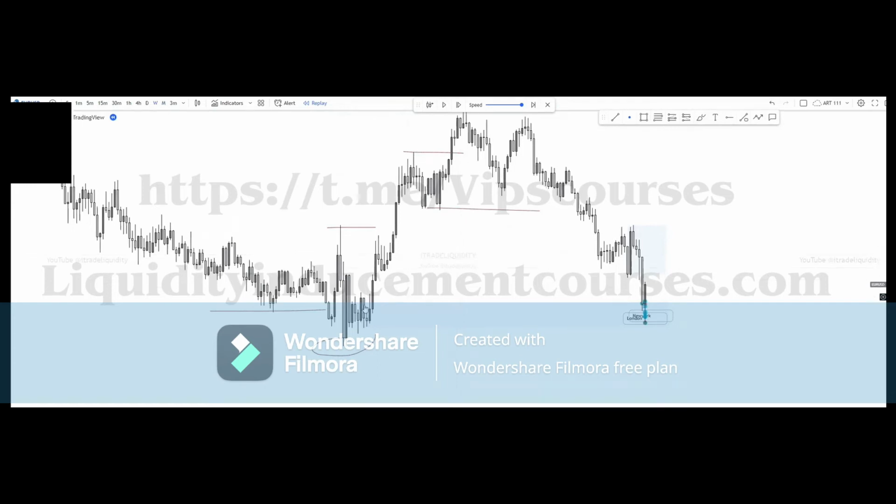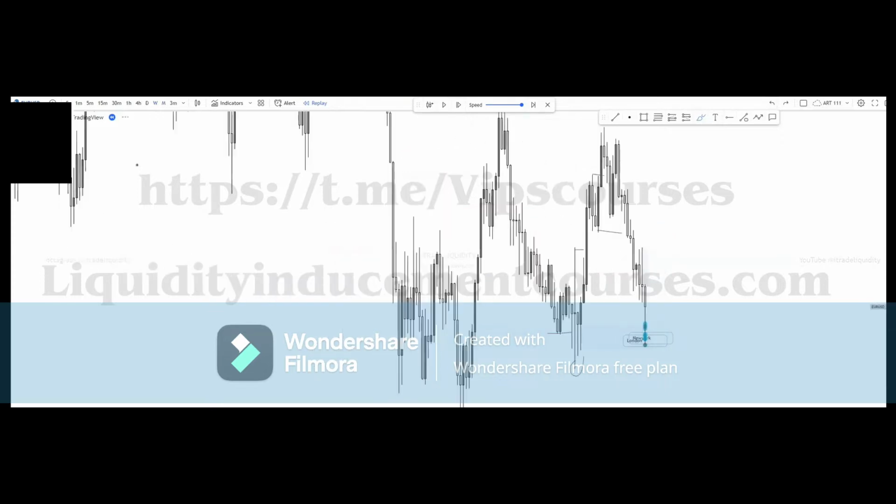If we break this down to the weekly, it looks like this, right? It's lining up with this order block right here. That's where price is currently lining up. Now, we also have internal liquidity right there, and we also have some inducement right there. So this makes it a valid area for price to give us some type of reaction, right? Like I mentioned in the first video.